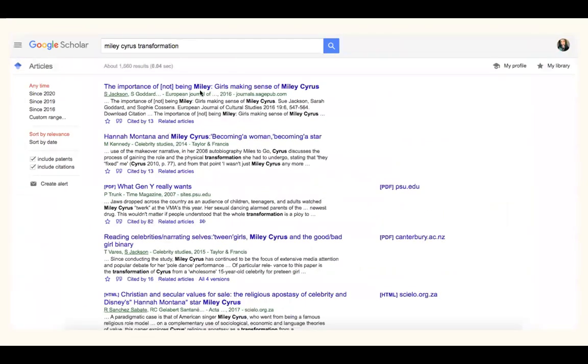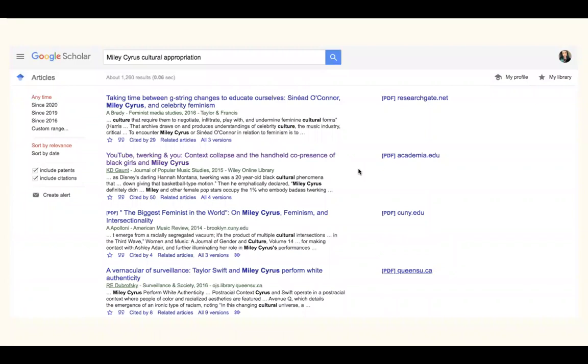Here we have the importance of not being Miley, Hannah Montana and Miley Cyrus, and what Gen Y really wants. So we have a little bit of a different search option breakdown already, right? Depending on what terms you're using, because when you're typing in these search terms, they are basically telling the search engine to look for texts that have this kind of focus in them in some capacity, okay?